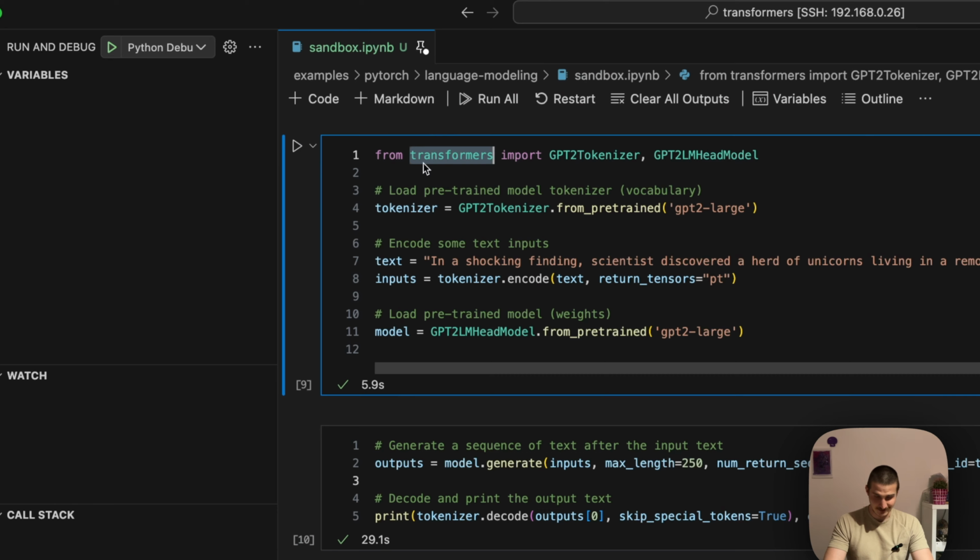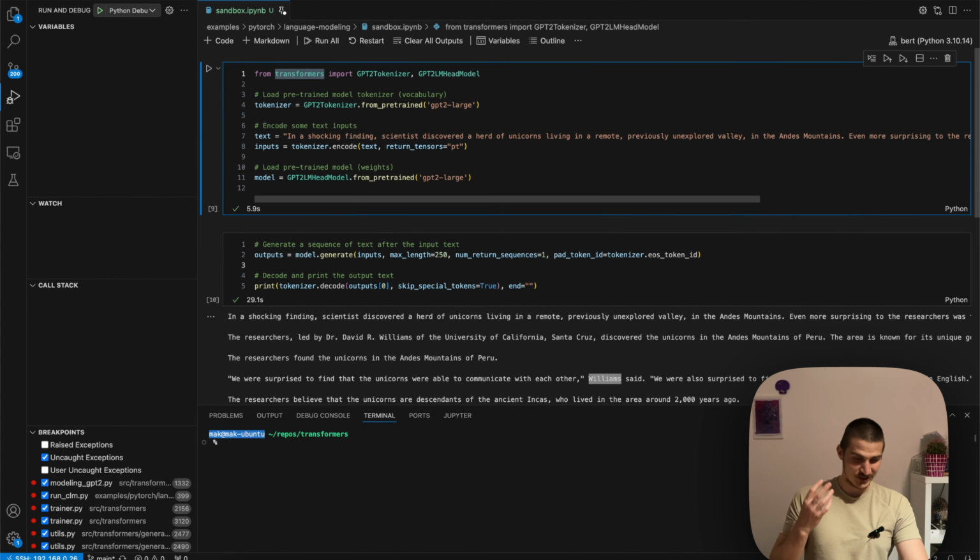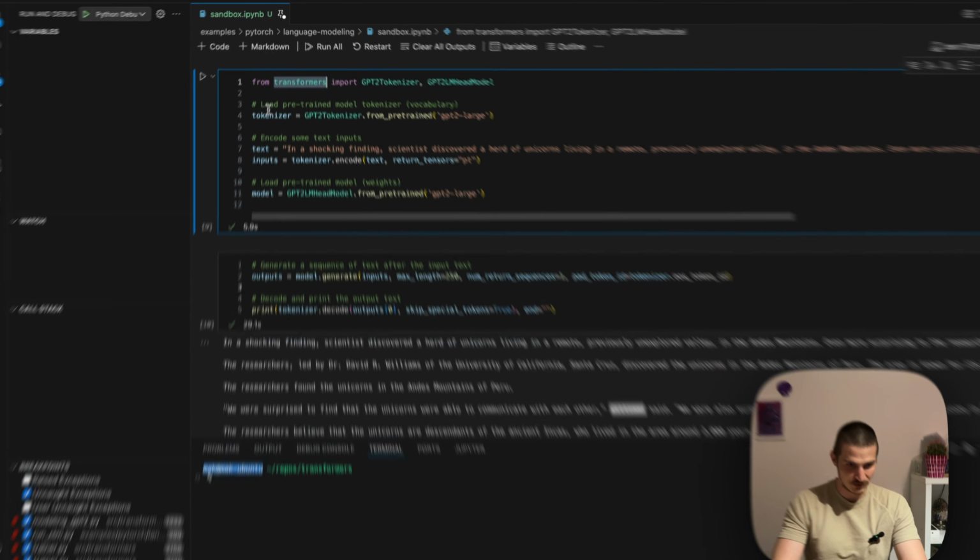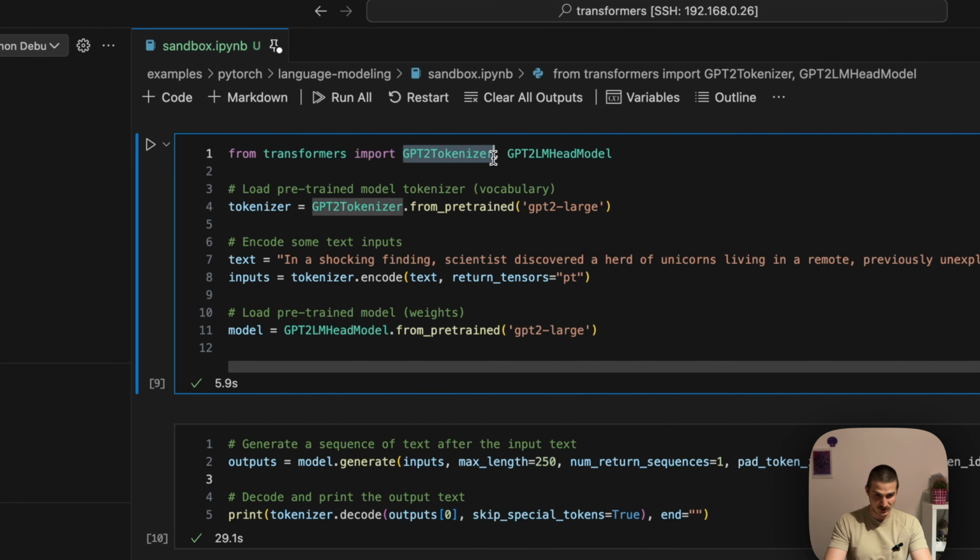Interestingly, this library is just called Transformers. It's a library by HuggingFace, but it's just called Transformers, sort of saying that it's not some Transformers, it is the Transformers, and everyone just uses them. So HuggingFace seems to be in the business of creating just good libraries that everyone uses. First we import this tokenizer and GPT-2, and the GPT model is called GPT LM head model, language modeling head.